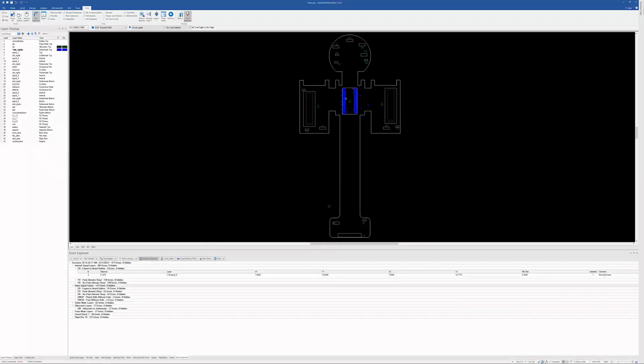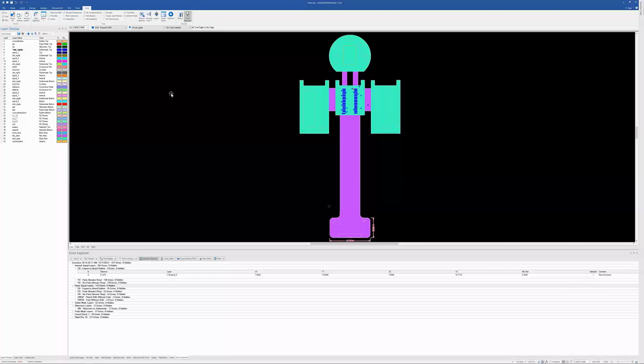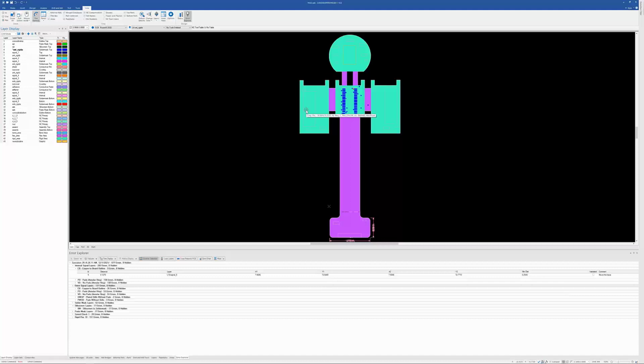So again, we're kind of going through 14.6 as well as talking about issues that were addressed in 14.5 or enhancements in 14.5 and 14.6. I really don't have a good example of where OpenGL speeds things up. I need to get a really complex design from somebody for that. But just be aware that you can turn it on or off. You will notice a little bit of a dimming there as I do turn it on or off. Again, that is something that should really speed up things like redraws on complex designs.